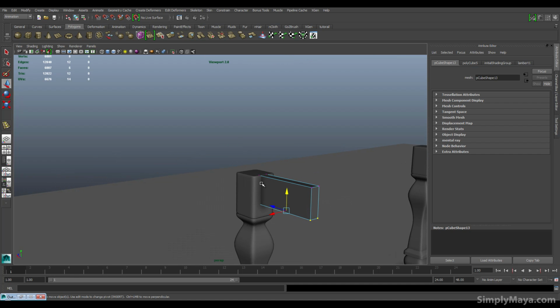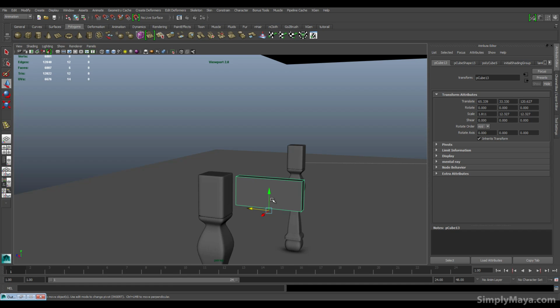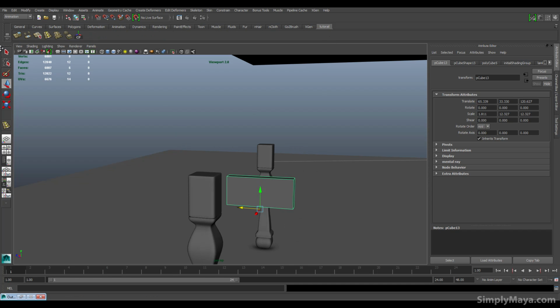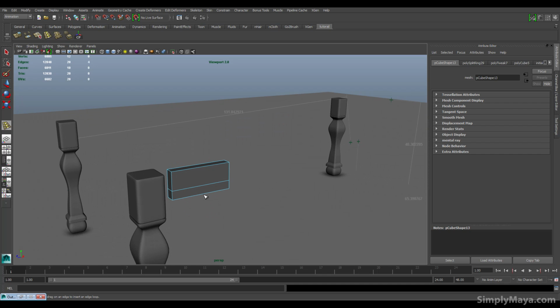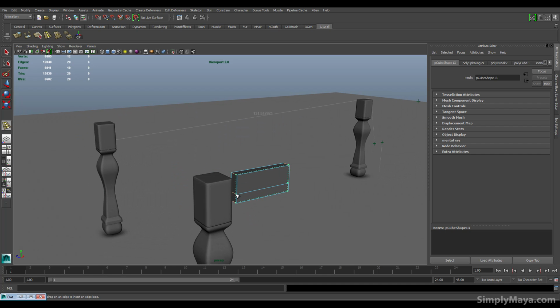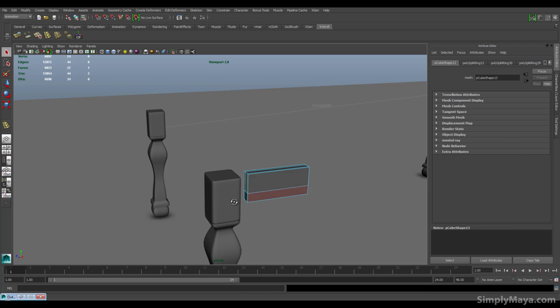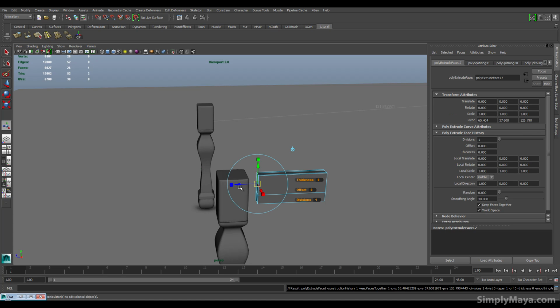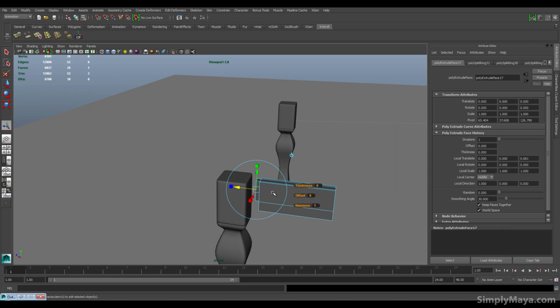But what I actually wanted to do is, if I just go back to object mode, I actually wanted to put an edge loop in across here. Okay, just about there will do. And then I want to put one in here and one in here. And then I want to grab this face and extrude it. Okay, and the reason I want to do this is because now to me this looks a bit like a tenon joint that you'd see on a piece of furniture.